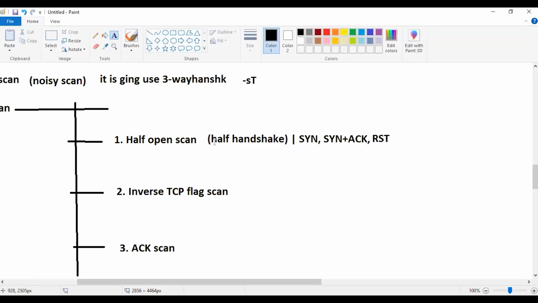So that's why it is called half open scan. It is half connected. First we send the SYN packet, then we receive SYN and ACK, then we send a reset packet.